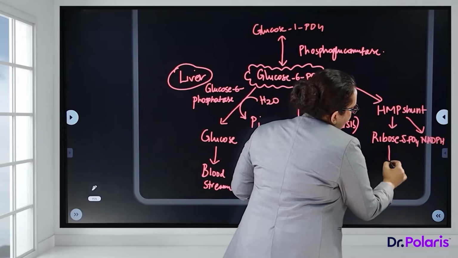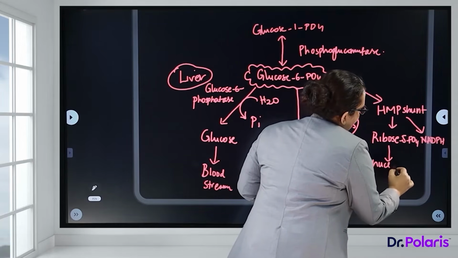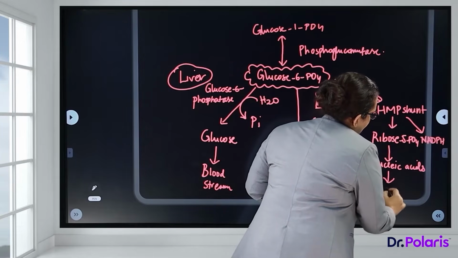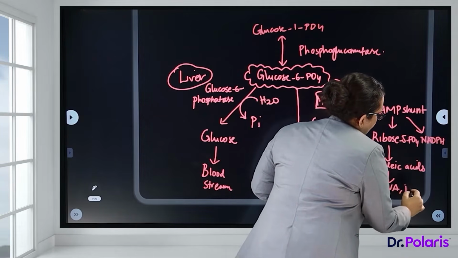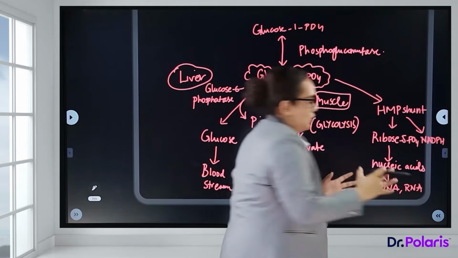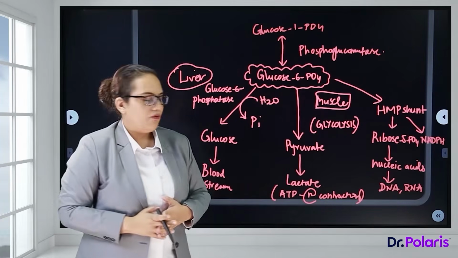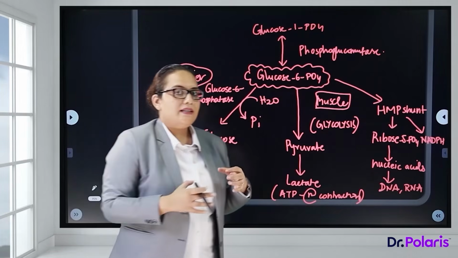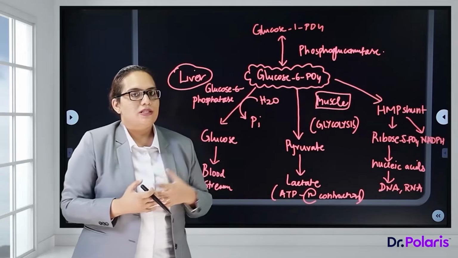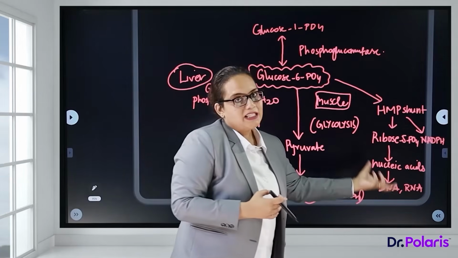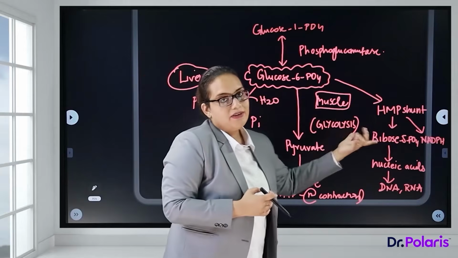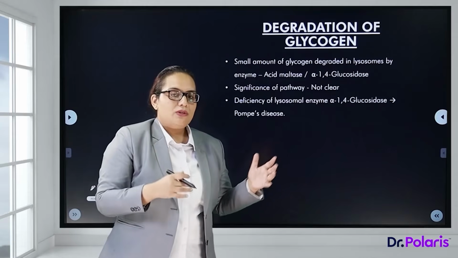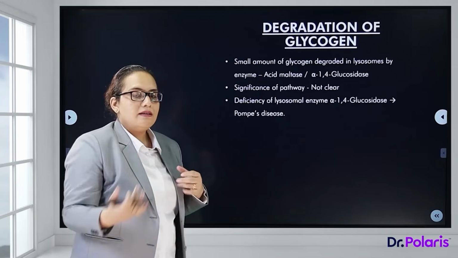Now ribose 5-phosphate can be utilized for the formation of nucleic acids, that is DNA and RNA, which make up the genetic constituent, or genetic framework, of an individual. So this is an important thing that you need to remember, because there is a disorder that is one of the examples of glycogen storage disorder, where I'll be talking about this aspect of glucose 6-phosphate entering into the HMP shunt. So that was it about glycogenolysis in the liver and muscle.